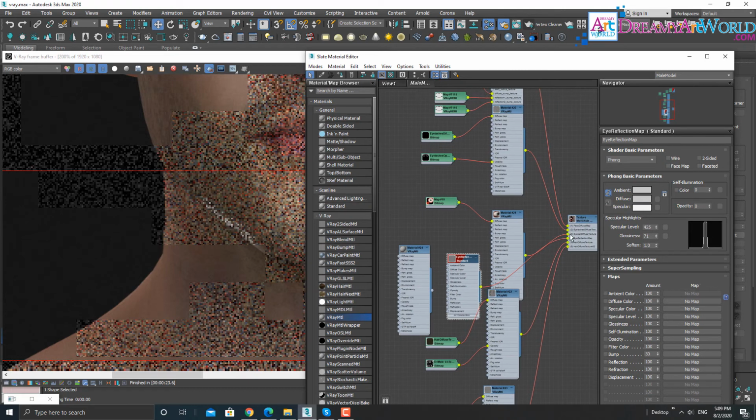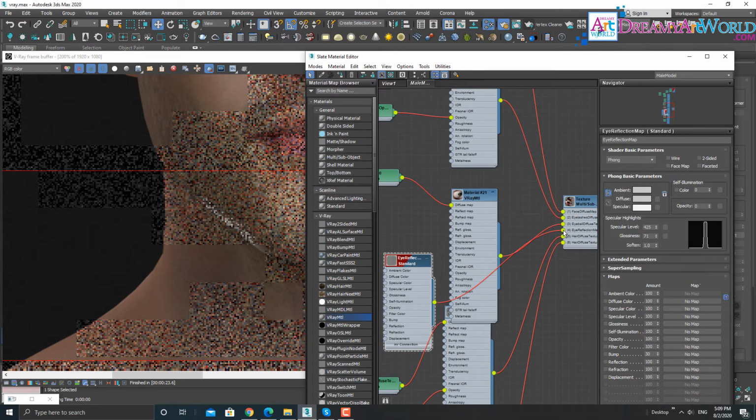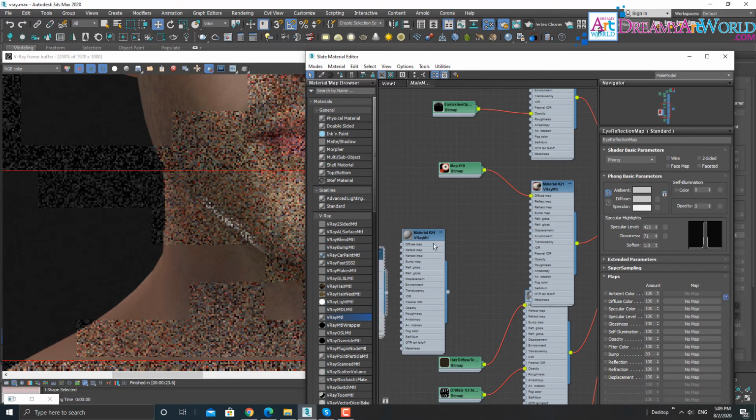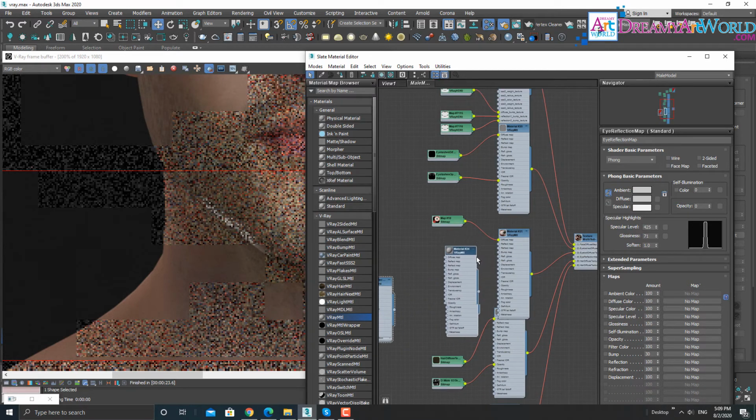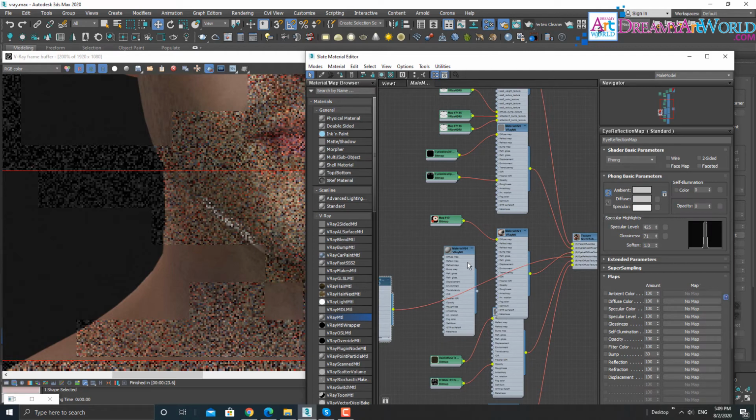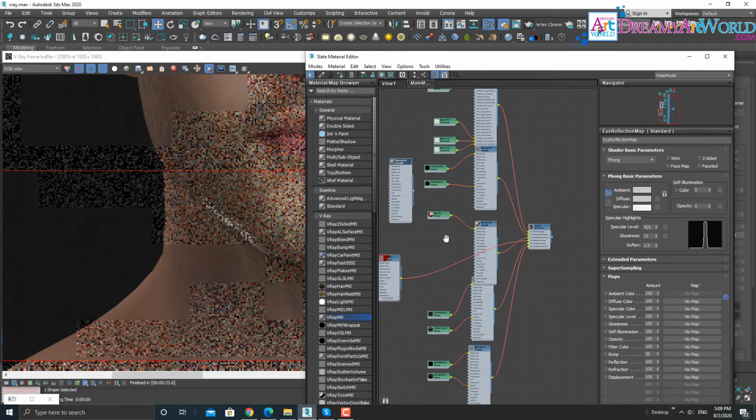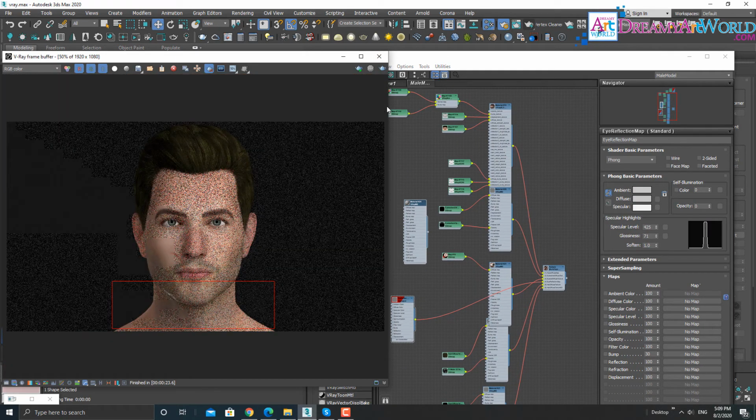For the eye reflect we need one more Vray MTL here. Oh sorry, by mistake I broke another node. This one we need to break. I will do it later for eye reflection.